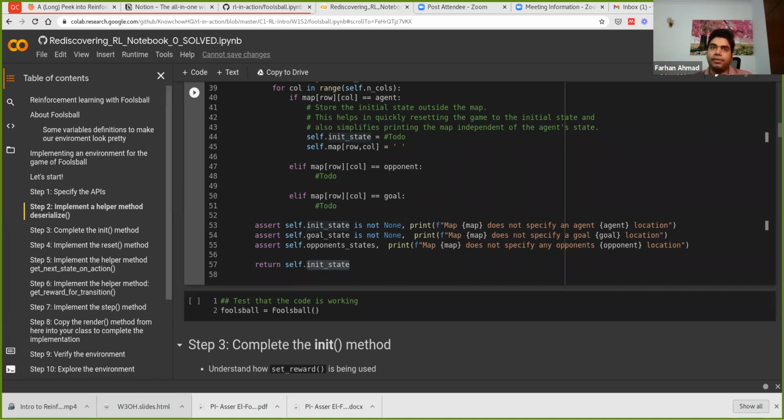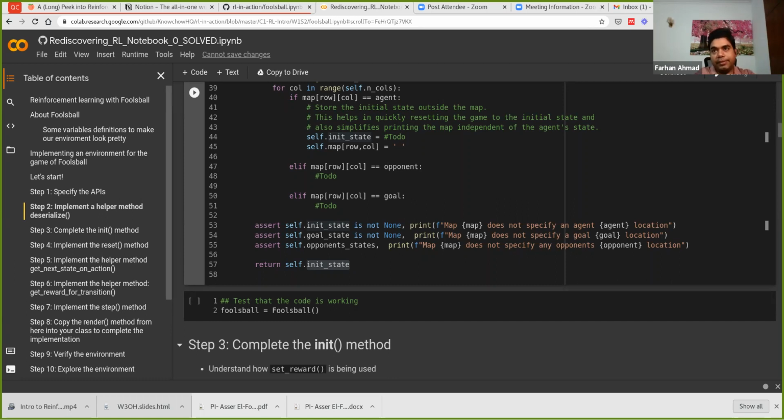Okay. So I see one message from Sudeep. He's already done. Okay. Sai is already able to implement it. All right. It seems like many of us have done it.